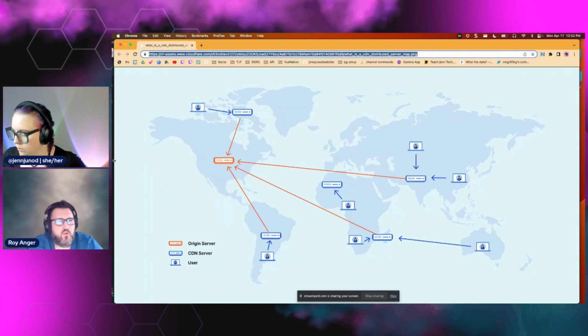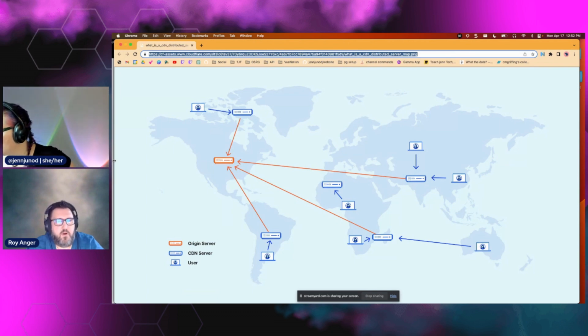And CDNs are used behind the scenes all over the place. Discord has a CDN, so all the images that are part of Discord, whether that's user avatars, Discord banners, or images uploaded into Discord itself, are all spread around on Discord CDN.